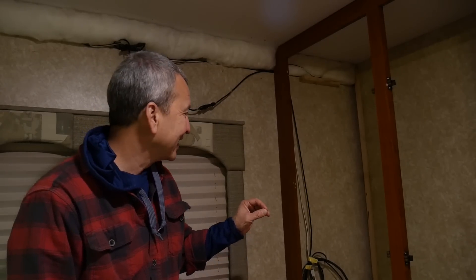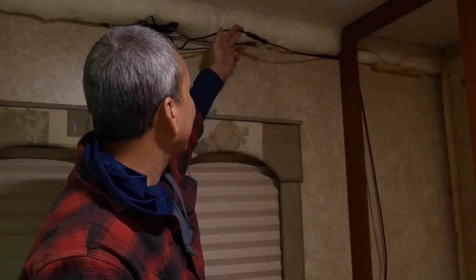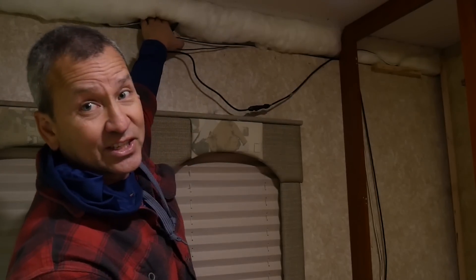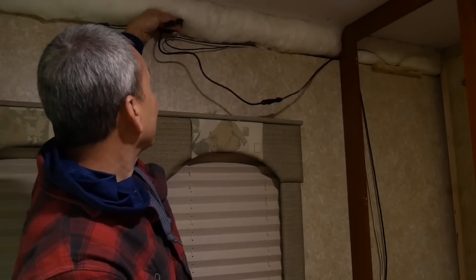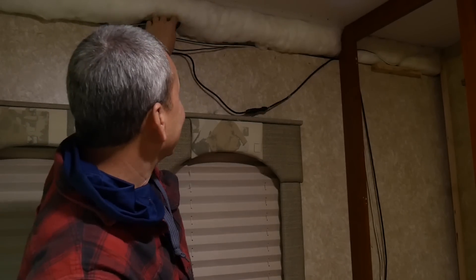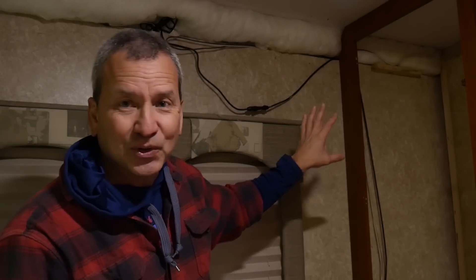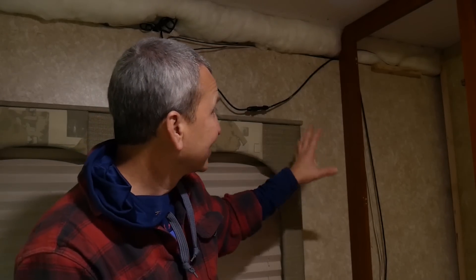Mystery solved. I now know where the cables run. I also found out where my marker light power cable runs through here as well, along with the camera cable up through this cabinet and through the end cap — a little gap here. And here's the camera cable. The camera is mounted just behind here because I've actually replaced this camera before and I installed it from the outside instead of the inside. So now I know how to get to it from the inside and I'm good to go for this project. I also know where everything is the next time I need to run some cables back through this whole area — it's going to be much easier.